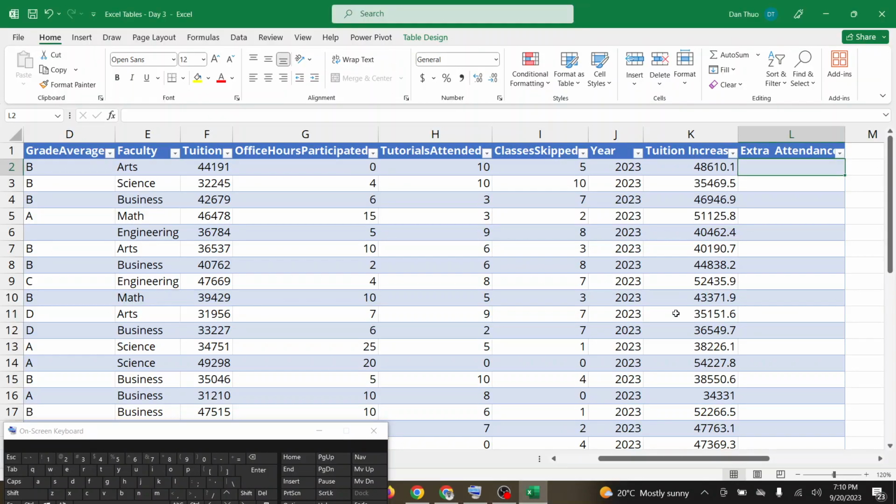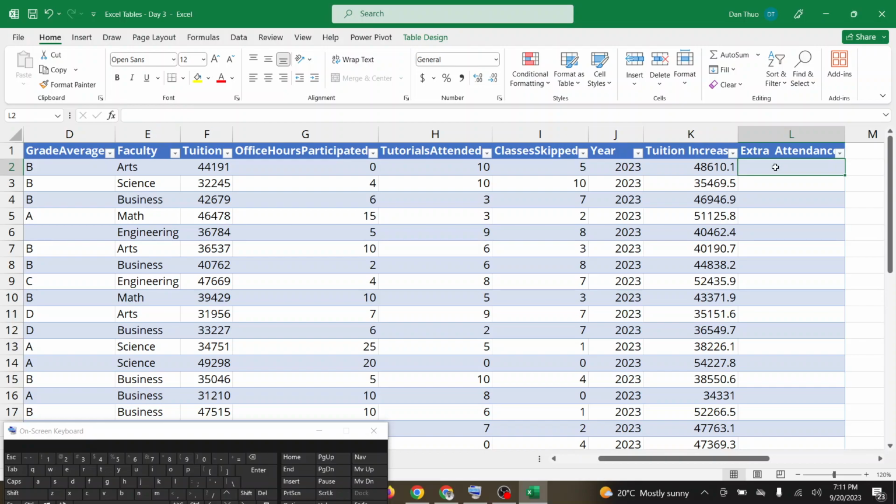Alvin, I want you to unmute your mic so that you can ask your question where you have not understood before I can proceed with the extra attendance column. There's this one last part, the one that you said about the row referencing, the symbol, I didn't quite get. So the at sign means we are only referencing a single row, and that row is this cell here, this row here in our tuition column. So the at sign references our row, and the squared brackets reference our column. I hope that is okay.